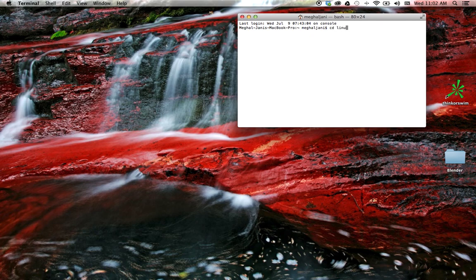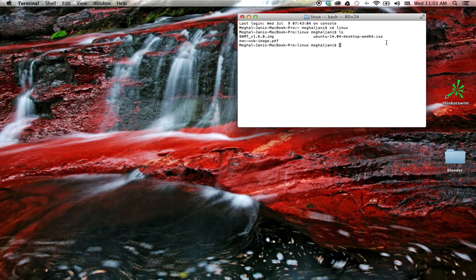So this is the location of my ISO file, and as you can see I have ubuntu-14.04-desktop-amd64.iso. I want to convert this file to an image file because it is not possible to boot from an .iso file, and if you already have an .img file downloaded, then you don't need this step.